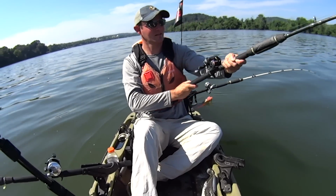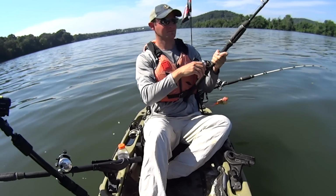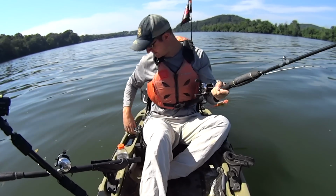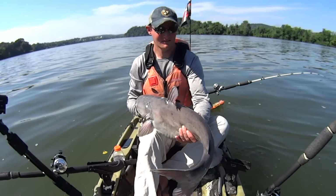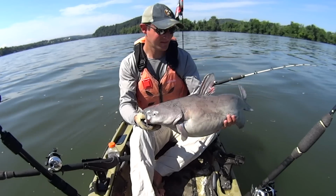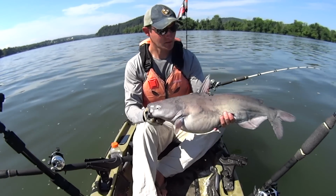Fish right there now. Oh, he slammed it. That's that head piece again. The blue cat right there. Every one of these fish, they get right up to the surface before they go crazy. All right, there's that one. You can see that top fin there's got marks on it. He's got some scars on his head. That's another one that's probably just come off the beds recently. So that's a good sign. That's a flathead and a blue now that we've got some marks on them. So I'm very encouraged.